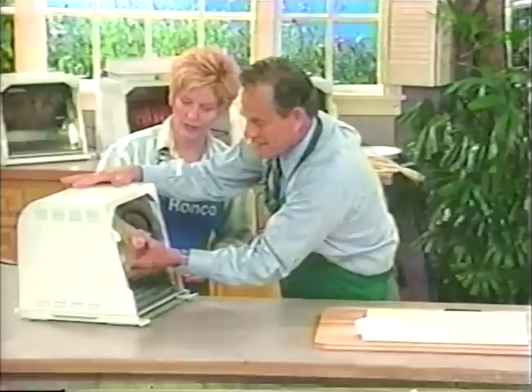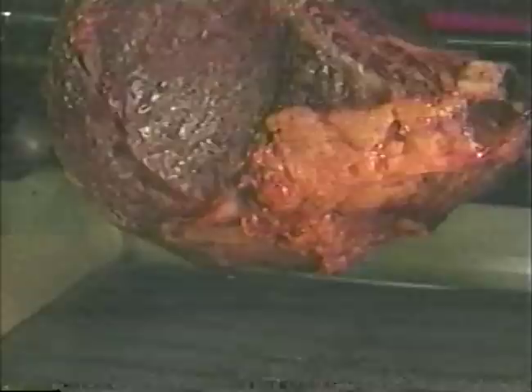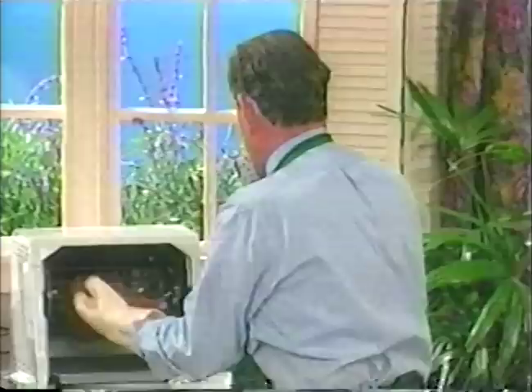I'll put the window up. Is that it? In about two hours from now, you will have the most delicious rib roast that you ever had. This is about done now — I'm going to turn it off. That's simple enough. I'll take a little bowl over here, slide it underneath, and bring it over to my table.